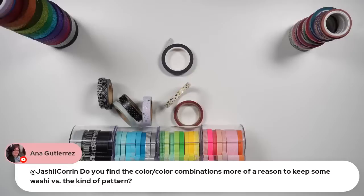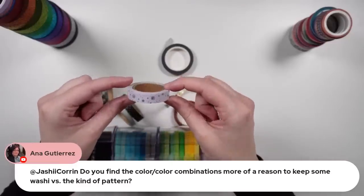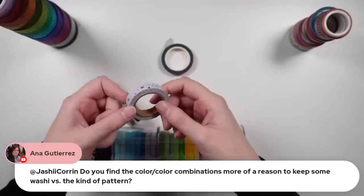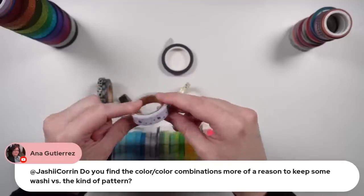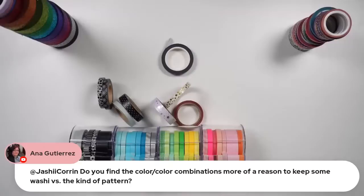Alrighty. Do you find the color or color combination more of a reason to keep some of the washi versus the patterns? Yeah, I'd probably agree with that. Most of the time when I go looking for a washi tape, I'm usually looking for a specific color rather than a specific type of decoration. So for instance, this guy here, because he was a pale pinky purple, I used him in my February setup. No, September, sorry. September setup last year, because, oh, no, it wasn't last year. It was the year before.